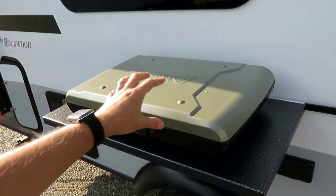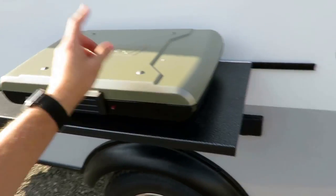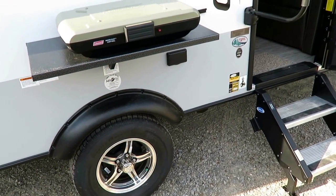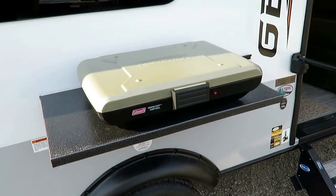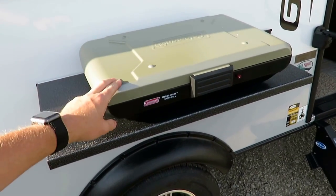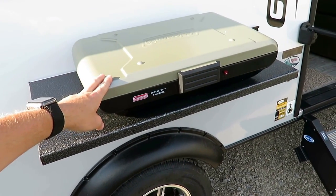The stovetop out here is high output. The propane connection that hooks into the side of a trailer is a low output. A 5 mile an hour breeze can blow that out. So in English, if you can blow out the candles on a happy birthday cake, you could blow that out. This requires a 25 mile an hour gust.